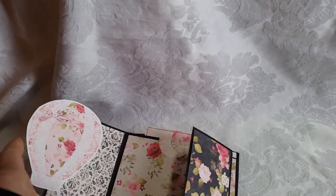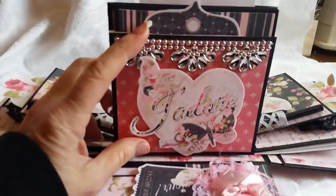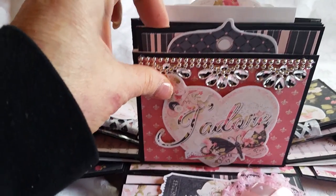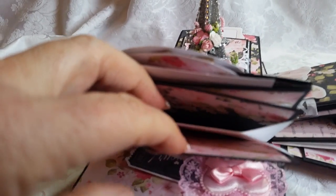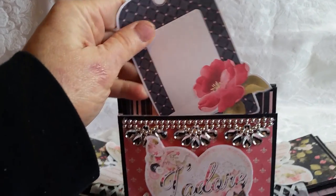So close that up. And then I can come over here and show you the back of it looks like this, because that side looks just like this side. And then again, you have two pull-out mats from this accordion fold pocket. It's just two accordion pockets, but there's two. And then this pull-out tag.